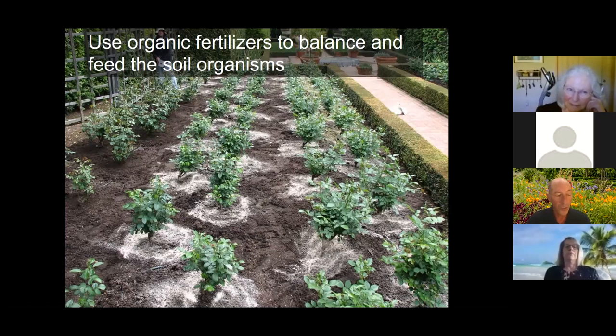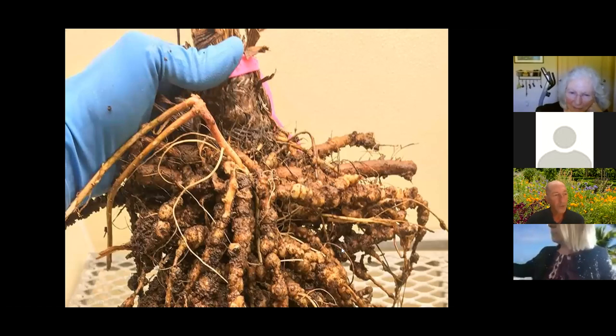Now, what's interesting is once we got off of the chemicals, the organic fertilizers really were one of the first keys to the whole equation. We didn't realize how important they were. They feed the soil organisms so beautifully that the worms just multiply and multiply. And they improve the quality of the soil, the texture, the structure of the soil in addition. And that was just the beginning. It's almost as if we stumbled upon this new algorithm that was going to solve many of our problems, including problems like root knot nematode.